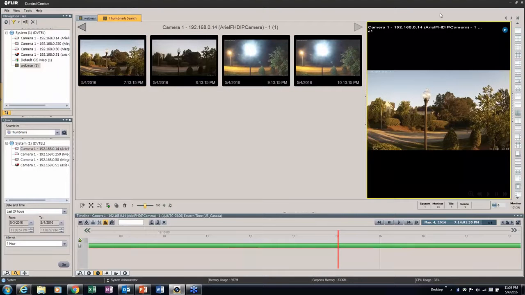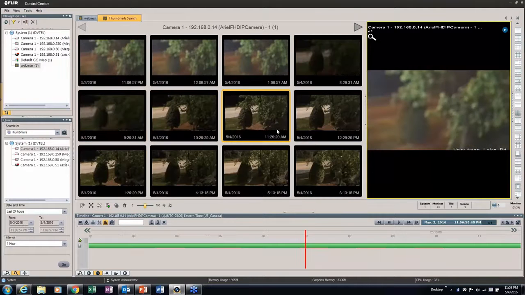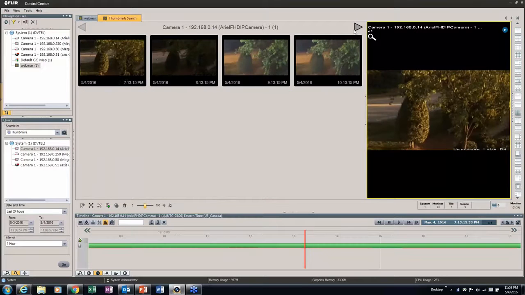So what I can do is if I come over here, if I click on this, it's going to put that image or that timestamp into the playback right here. And I could zoom in using my digital zoom. And once I do that in my thumbnail, it also does it in the accompanying thumbnails that are displayed right here too. So it lets you focus right in on the area you're looking for. So anyway, let's go back to our area of time.